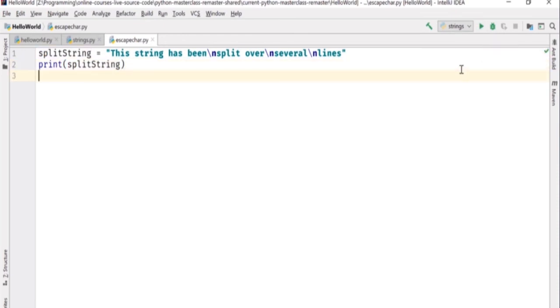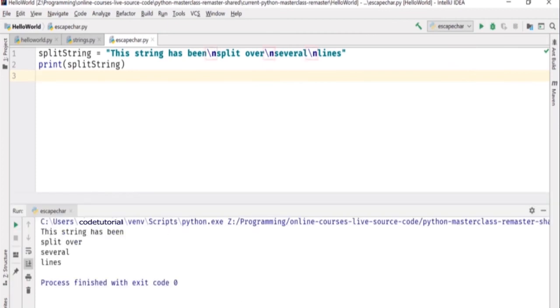Now, before I run this, remember to check what your IDE thinks you want to run. We haven't executed this code before, so we have to right-click in the editor to run it from there and select Run. All right, and now we can see what those backslash characters are doing. You can see how the string has been indeed split over several lines in the output. So whenever the print function sees backslash n in a string, it causes it to start a new line. Many IDEs will colour escaped characters differently in the code, as IntelliJ IDEA is doing. On my screen, you can see that on line 1, the various backslash n's there.